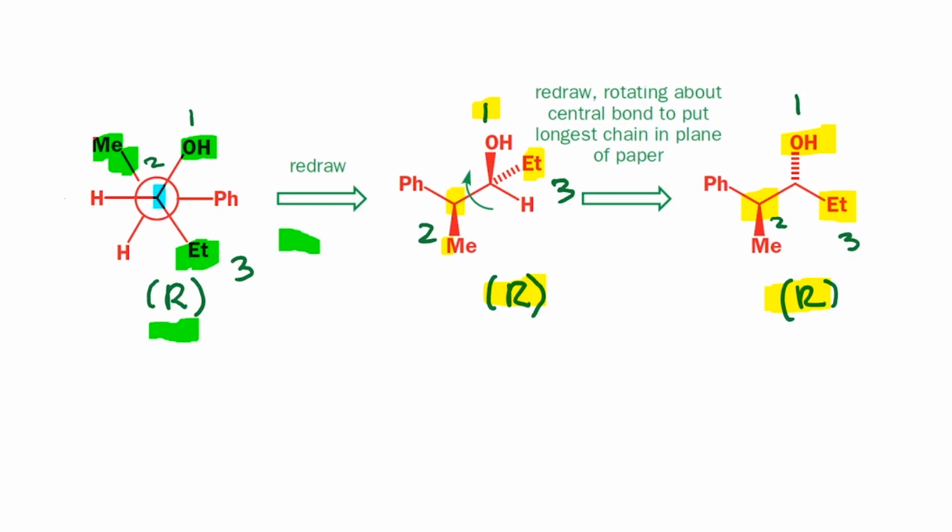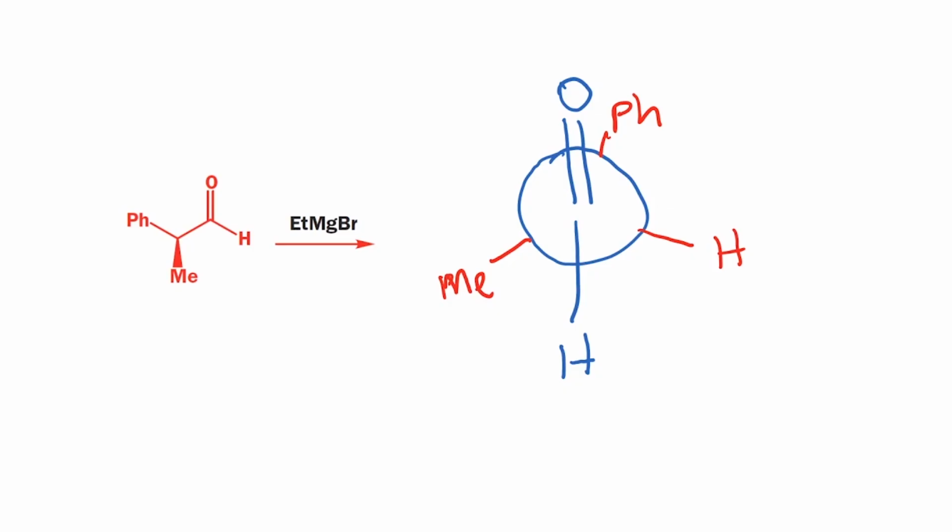Now with this, let's move on to one more example, which is the addition of a Grignard reagent. We'll look at Grignard reagents later in the course, but all of you must be familiar that this is a carbon-based nucleophile. And so when I look at this structure, at the carbonyl, what I want to do, as we looked at in the example, is just place myself over here and look from here. So the carbonyl is on top and the hydrogen is below. And now the way I've drawn it, the phenyl ring is actually eclipsing the carbonyl, hydrogen is on the right and methyl is on the left.